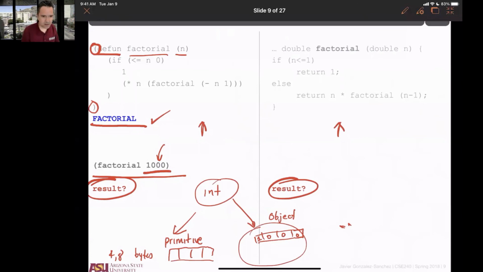So if this one is 4 bytes, here what you have is an array and each digit is using 4 bytes. You are using more memory. You have your number in an array. What you have here is a bunch of methods that are going to do the addition, multiplication, subtraction, division, and so on. Here are the basic operators that the CPU uses: plus, minus, division, and so on. Here, there are methods. Instead of working with numbers in bytes, they add, subtract, multiply, and so on, these arrays.